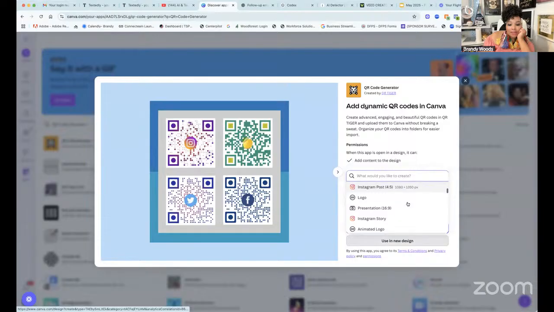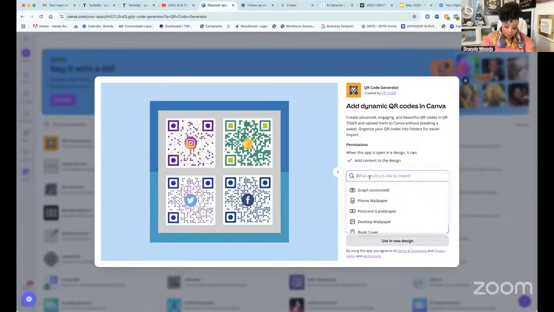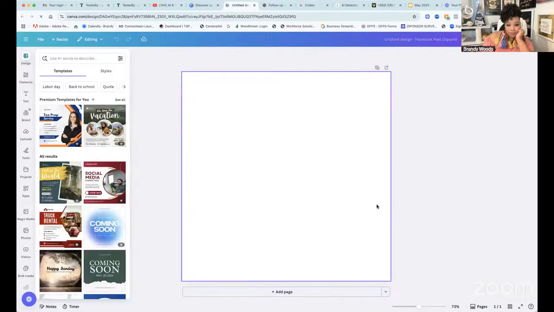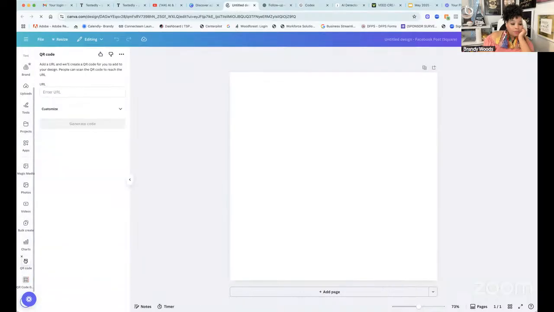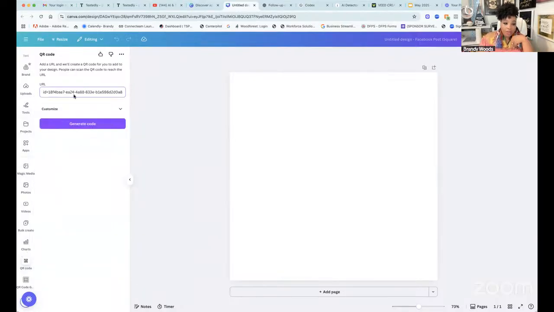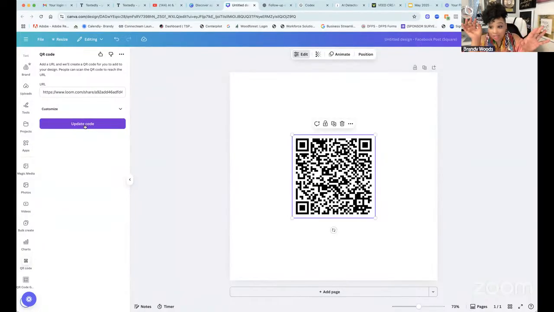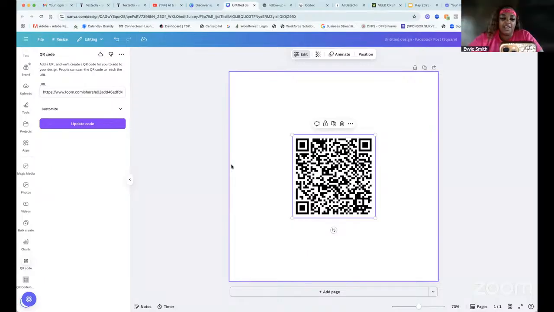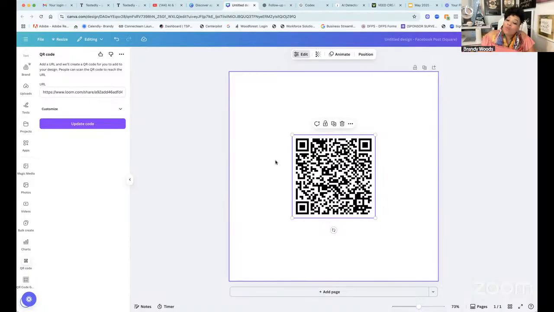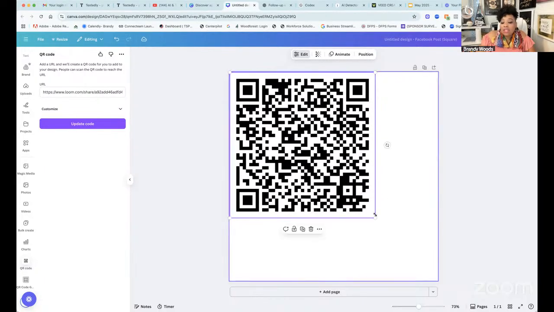I don't care what size it is. I hate when they ask me questions I don't really care about. So I just go here and I enter the URL and it automatically generates me the QR code, like 5 seconds, right? And so, is anybody on their computer and they can scan this code with their phone? I scanned it. It opened it up. Yeah. So where you have the video doesn't matter.